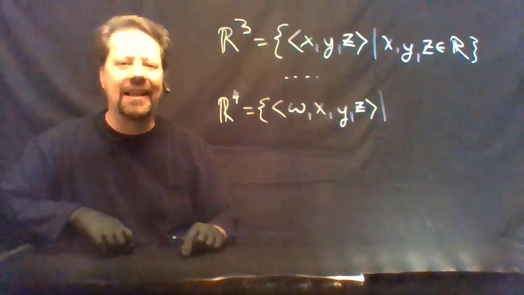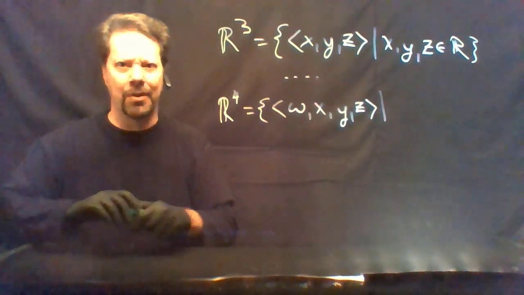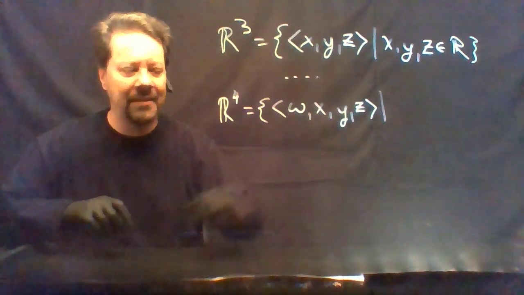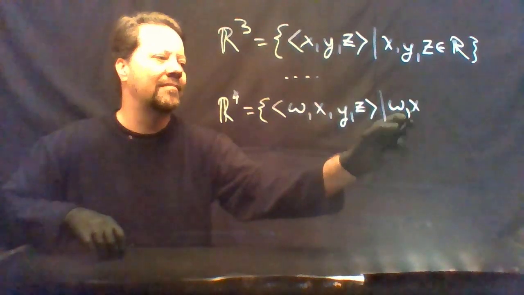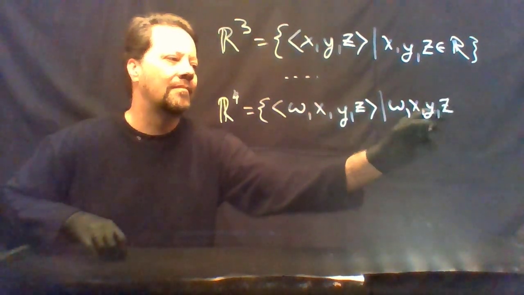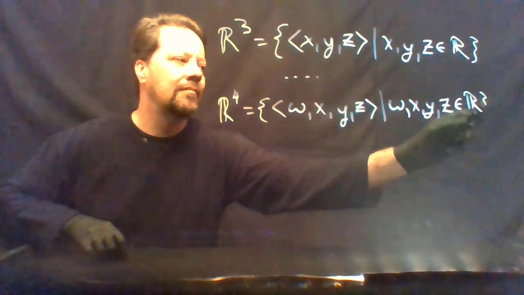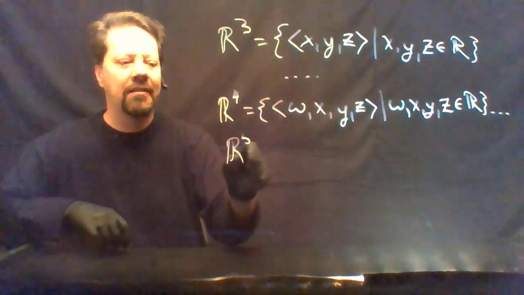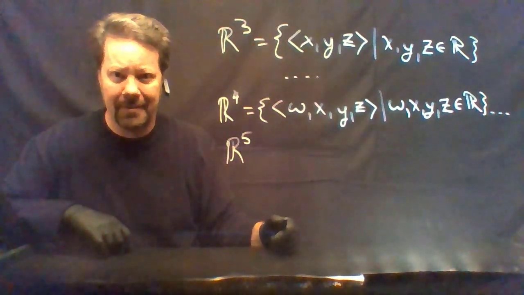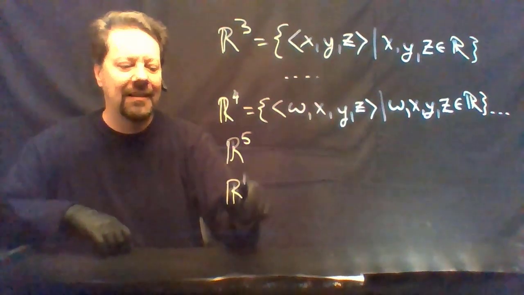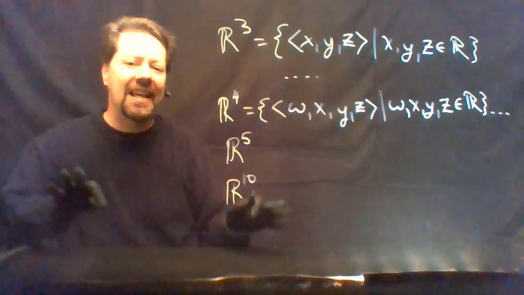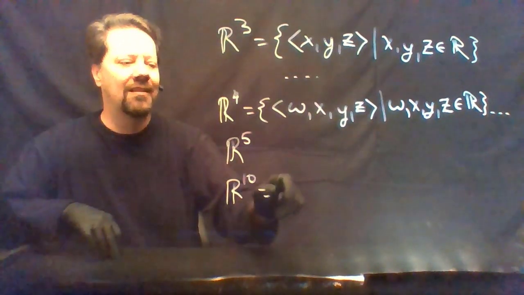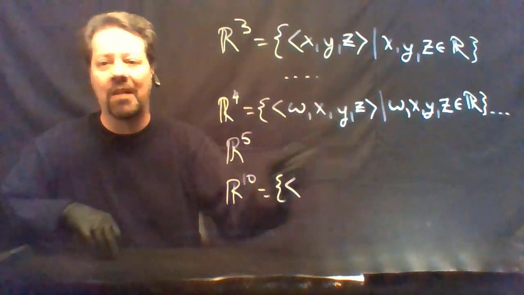Notice I'm not putting any connotation here about the fourth dimension being time or anything like that. I'm just saying there's one more degree of wiggle room. Why not 5 dimensions or 10 dimensions? Do we have any trouble at all mathematically constructing such a notion? The only problem is notation.